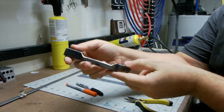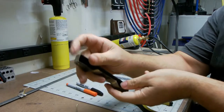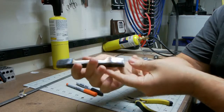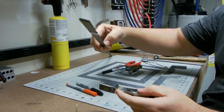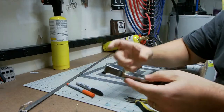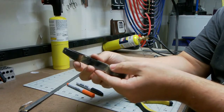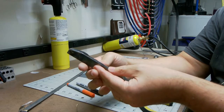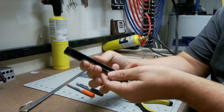So now that the bumper is completely soldered up and ready to go, we've added the end caps on, just little thin pieces of metal soldered in. Everything is pretty well tidied up. The only thing left to do is to have a support that comes off the back that would then tie into the rails of the chassis. I'm going to go with the SCX10 width, which is pretty much common. So you could modify this to fit others, but I think that's a pretty common width.